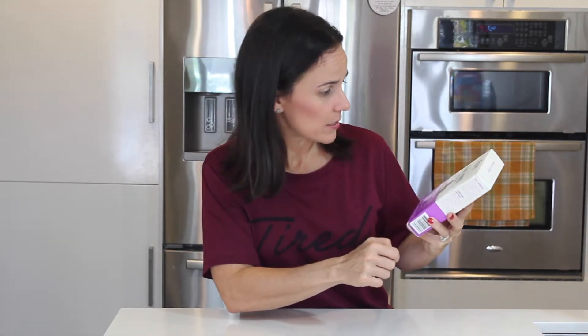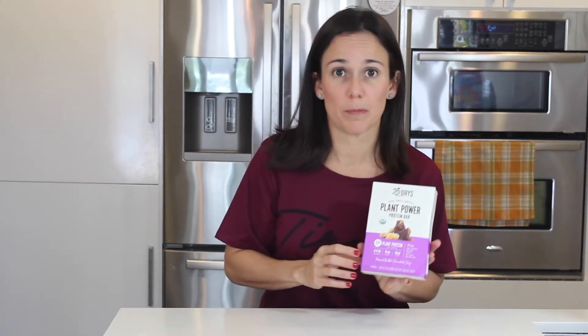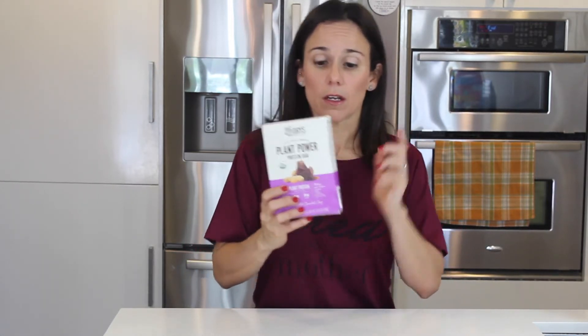Once again, this is 22 Days of Nutrition, a plant-powered protein bar — the peanut butter chocolate chip flavor. Depending on the flavor, the ingredients will change and so will the sugar content. This is what I had recently on a trip; I tried it for the first time because I liked what I saw, and it tastes really good. This is a great option. But remember, we don't lack protein — we lack nutrients. I hope you enjoy this, and please feel free to share with your friends and family.